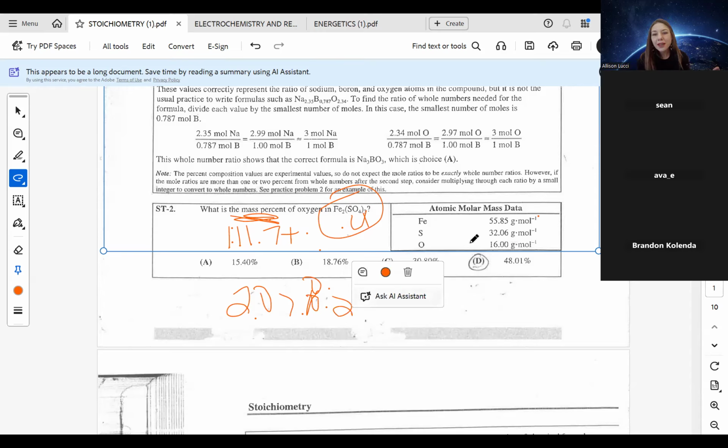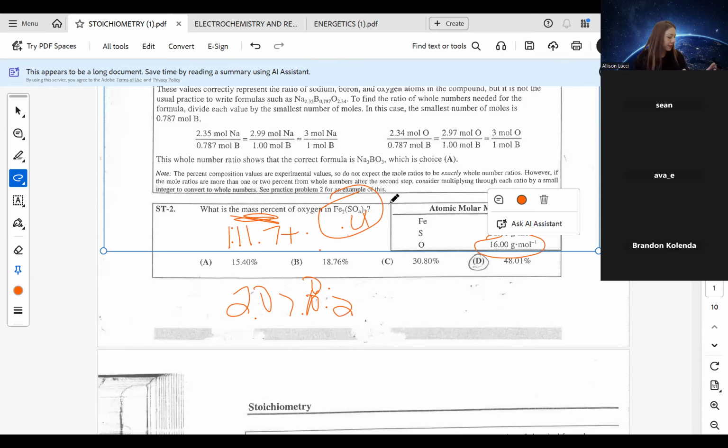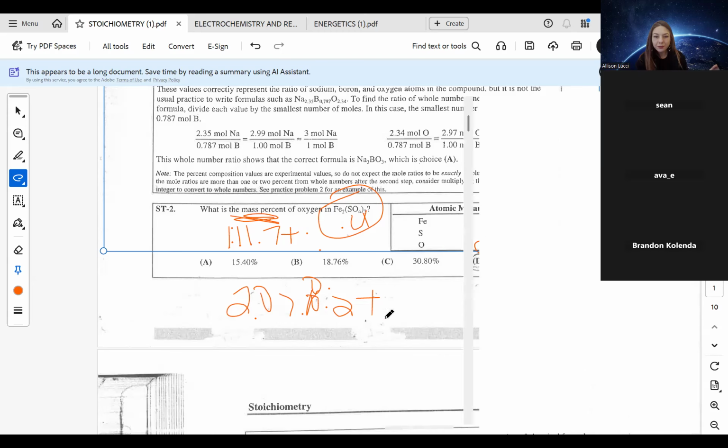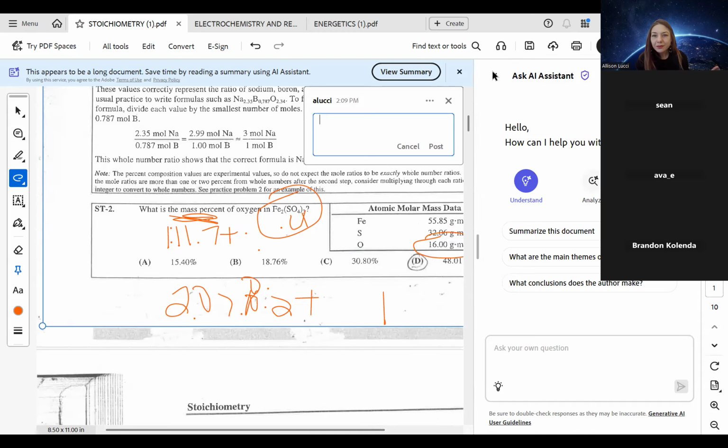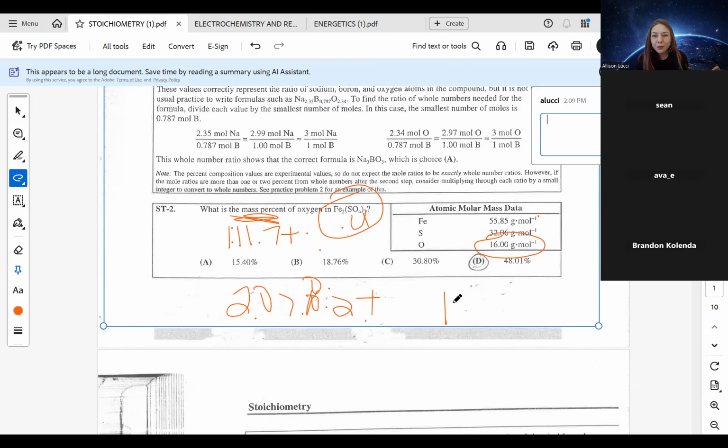207.82. And then we're going to add in all those oxygens, right? So I have 12 times 16. So that's another 192. All right. This is not going as smoothly as I hoped. All right, so we're going to add 192 plus my 207.82. So this will be my molar mass for my iron 3 sulfate.